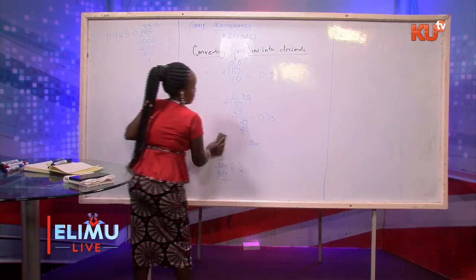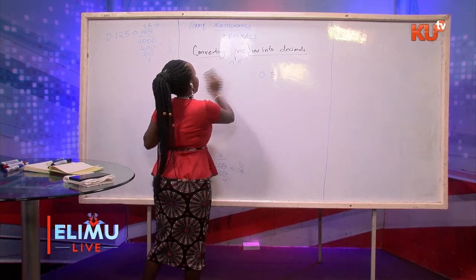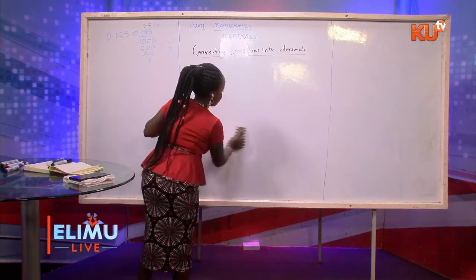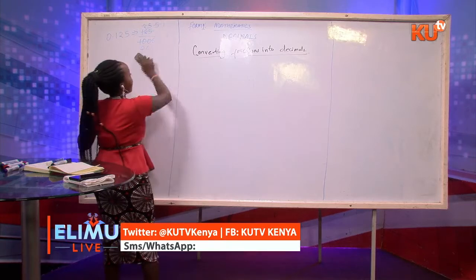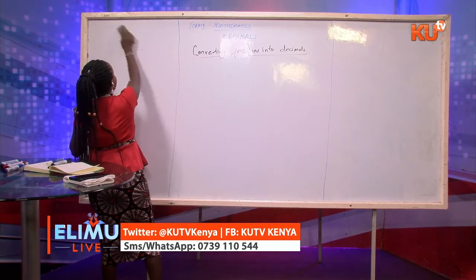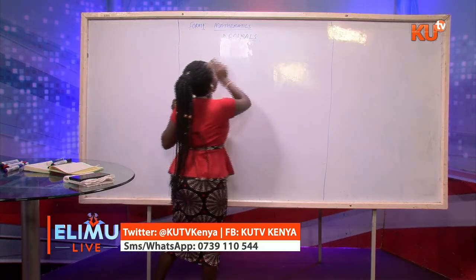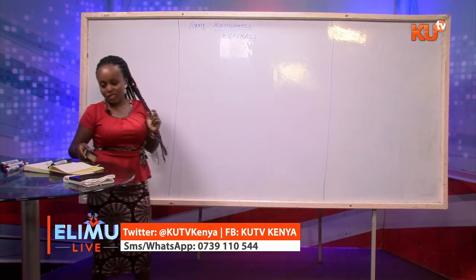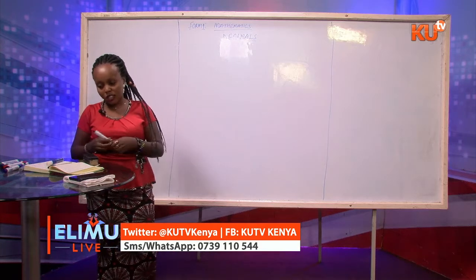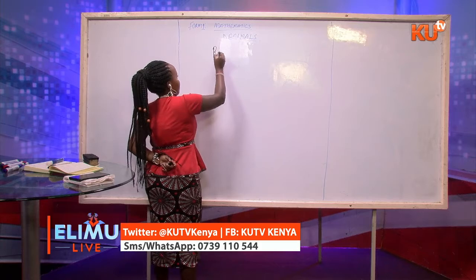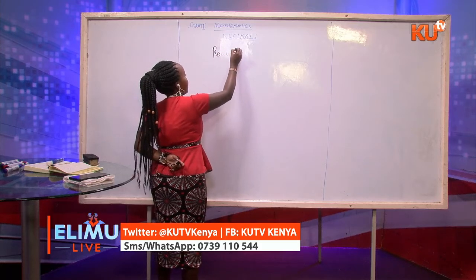As I remind you, our topic today is decimals, and this is Form 1 work. We've already achieved our first objective. We now know how to convert fractions into decimals and decimals into fractions. So the next thing that we are going to look at is how we identify recurring decimals.